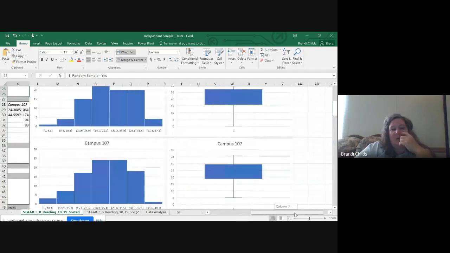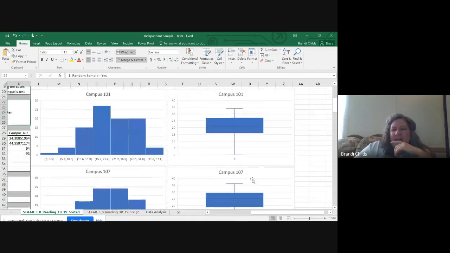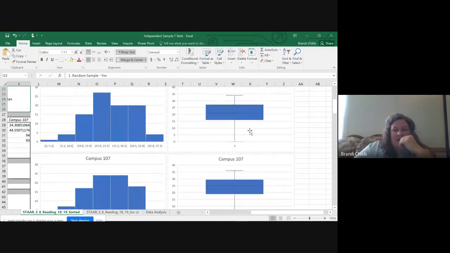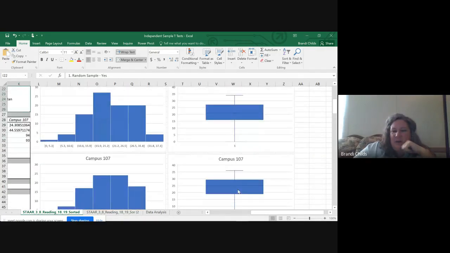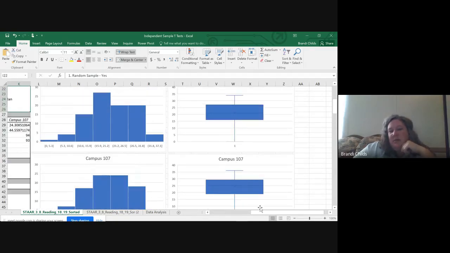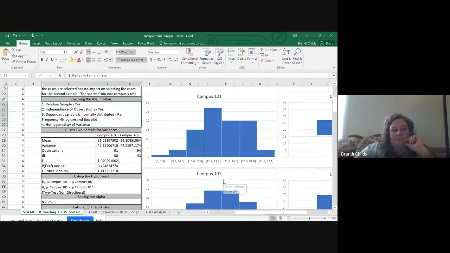But if I want to get a little bit more in depth, then I can always look at the box and whiskers or box plot graphs. But when I do look here, I can tell these are very similar. And what I mean by that is this looks like more than 25%. You want your 50 towards the middle and then 25 and 25 on each end. By looking at both of these, 101 and 107, I can tell that there's a little bit larger gap on the bottom half. Now this one's a little smaller, but I can tell a little bit of gap here. But I still believe these are very close to normal distribution based on the bar graph as well.